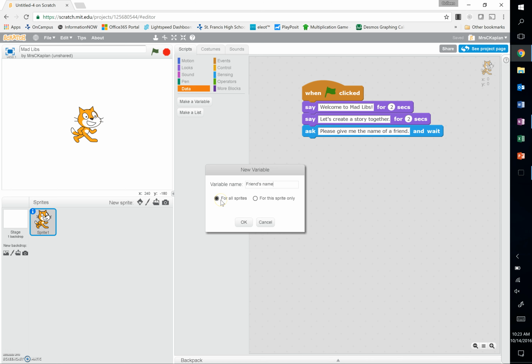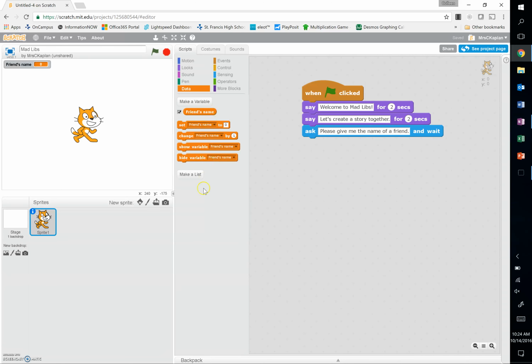And we are going to make this bucket available for all sprites. The other option here would limit any information you put into this bucket or this variable to only this sprite. So for our game, we only have one sprite, so it doesn't really matter which one we choose. But if you were making a more complicated game, you would need to choose one of these very carefully. Usually I put for all sprites, and that's usually worked for me for most games. I'm going to click OK, and then it will set up all of these things here.